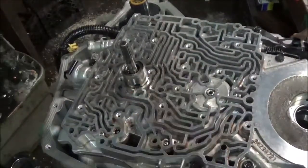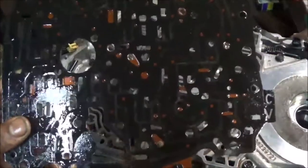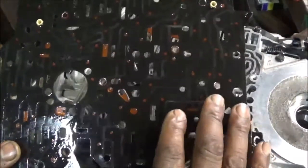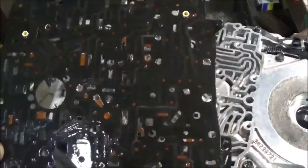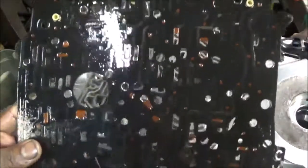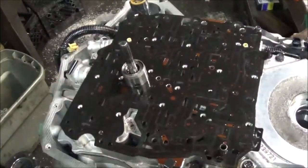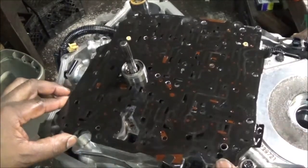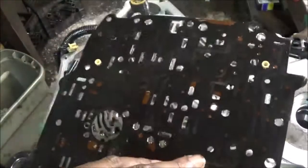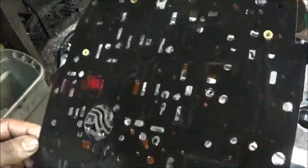However, there have been problems with the gasket leaking — the fluid bypassing it because it's glued on. If you try to clean this plate off with a wire wheel, it's going to take you about an hour or two just to get all of this stuff off. So people reuse it — they put it on and reuse it. I don't like doing that. The gasket is so pressed and glued on tightly over time that it has actually become part of the plate.